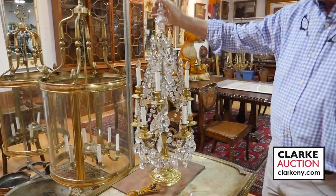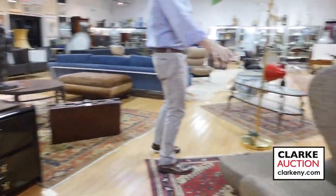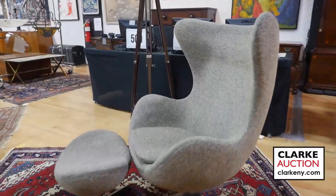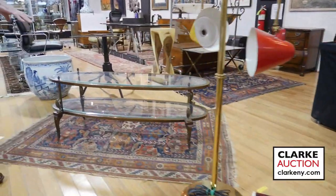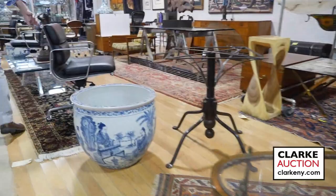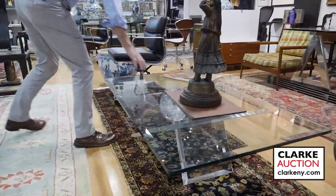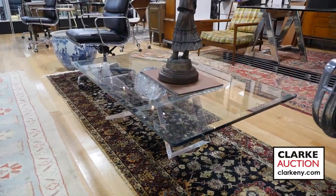So check these out — nice to have a pair. We have this Arne Jacobsen egg chair and ottoman here. We have this nice oval mid-century table with little bronze mounts on the feet. Swinging along — Eames padded chairs. We have this sort of nice acrylic or lucite base coffee table with the bar — the server, as we might say.